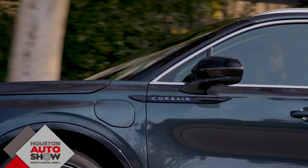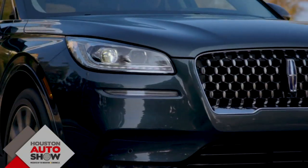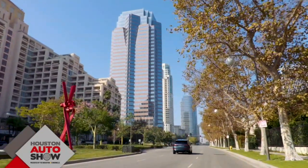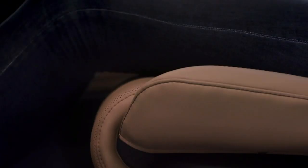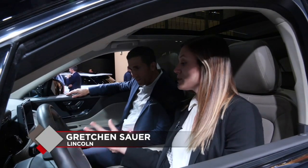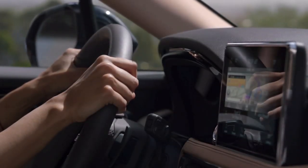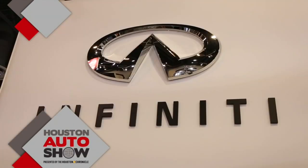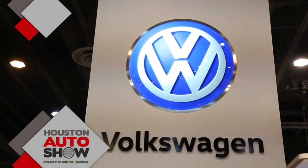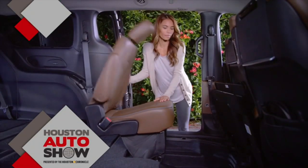Lincoln's new addition takes a step forward and back in time. The new Corsair borrowed its front emblem from a 1937 B12, but the rest of the design is all 2020. The first thing you'll notice is the 24-way perfect position seats with massaging functionality — you can get a little rejuvenation or relaxation on a long journey. You get a sense of sanctuary sitting inside. There's a 12.3-inch digital cluster, an 8-inch center stack screen, and great technology features including Copilot 360 and Copilot 360 Plus. At the Houston Auto Show, you will see a wide variety of vehicles.